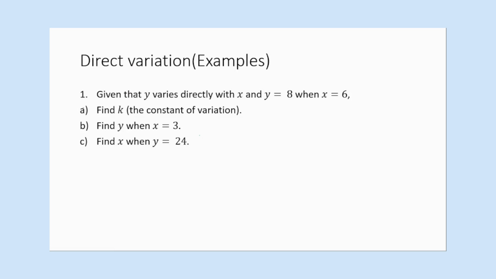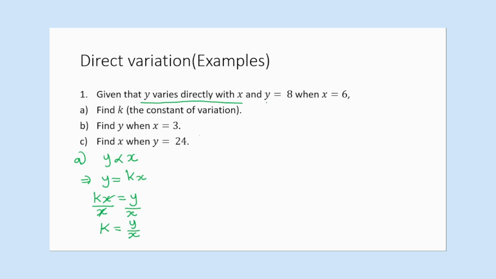So we will start with part A. To find the constant of variation, there is this phrase in the question which is saying y varies directly with x. We know that this is a direct variation we're dealing with. So we can write it in notation form as y varies directly with x. This implies in equation form that y is equal to kx. We have to make k the subject of the formula. So this term goes to the left hand side, and y goes to the right hand side of the equal sign. We divide both sides by x. So what we're going to have is an expression where k is the subject of the formula, and that's what we want. k is equal to y over x.